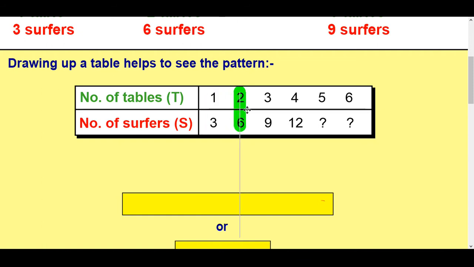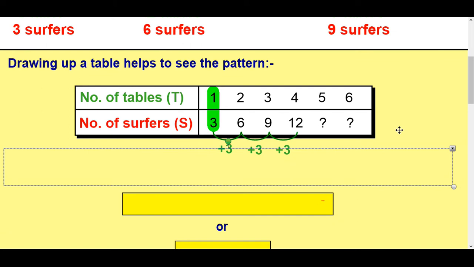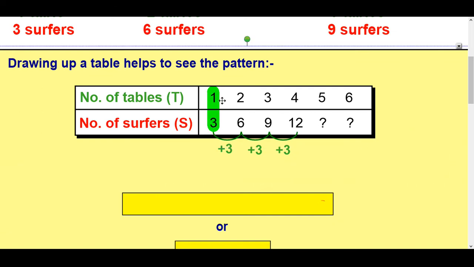So the same things happen each time going down the way. Now hopefully you can spot what's happening to the four to get to the twelve, the three to get to the nine, the two to get to the six, and the one to get to the three. So instead of looking along the way let's look down the way. What you'll see is we're multiplying by three. Now it has gone up in threes but we're also multiplying three to go down the way.